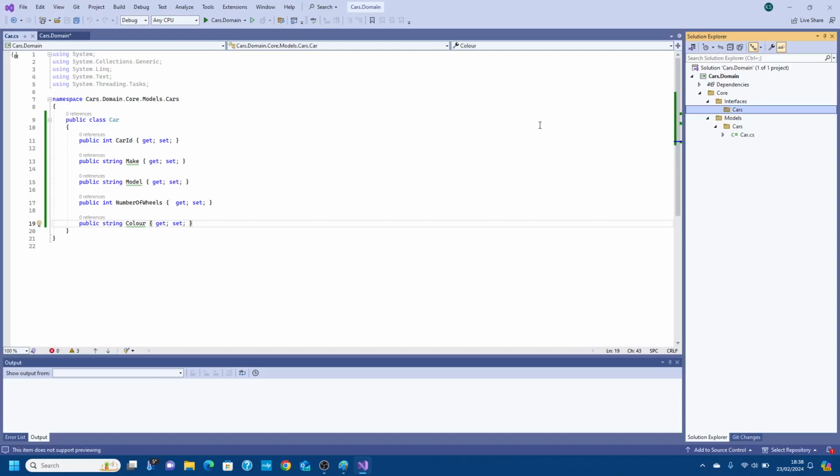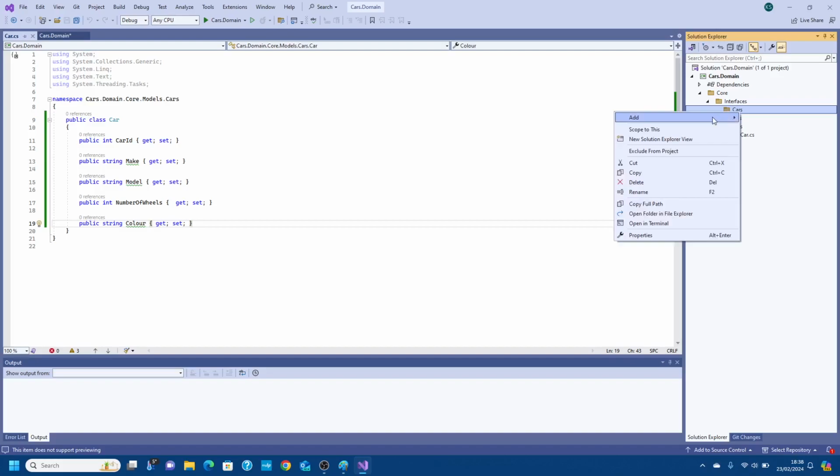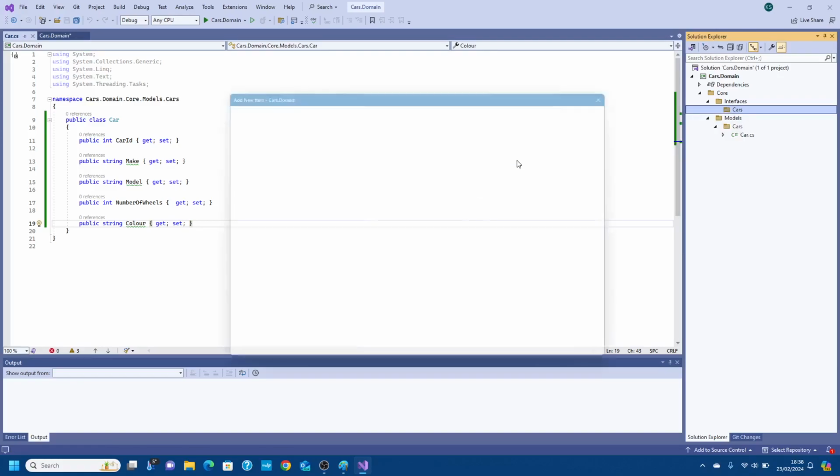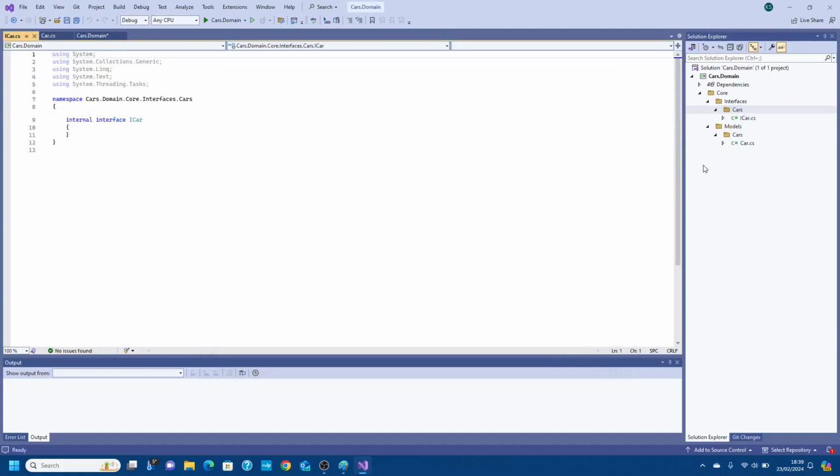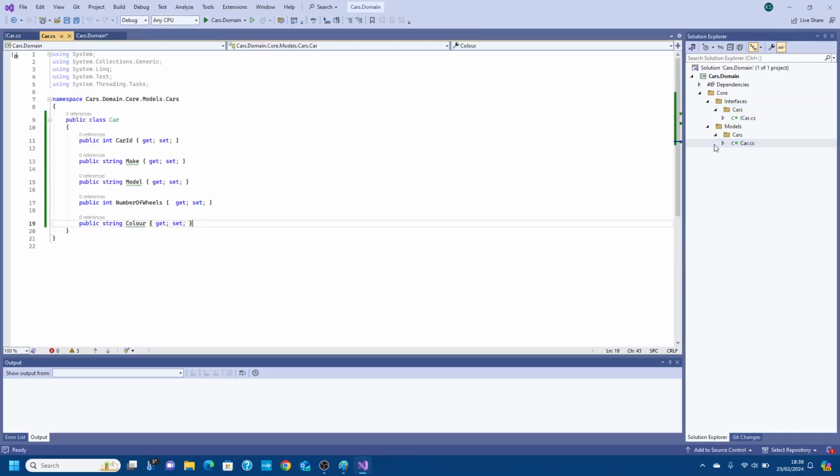Always think about structure when you're doing your projects, because as they become bigger, they become more unwieldy. So you need to think about what you're trying to represent. An interface is effectively a class, but with a prefix of I, so it shows it's an interface. So what we've got here is car. And what is the car going to have? So it might have all of these properties here.